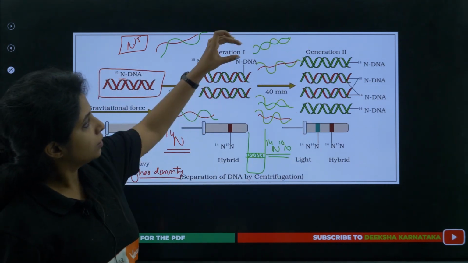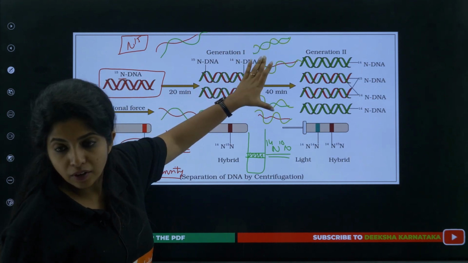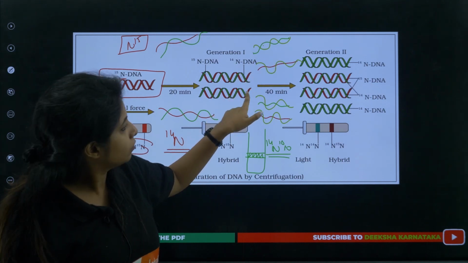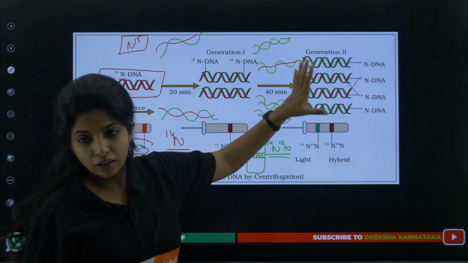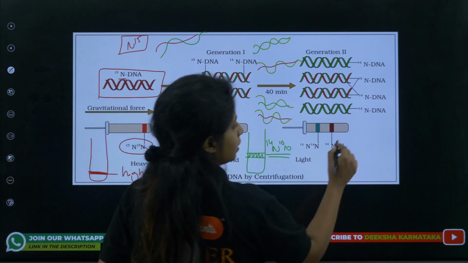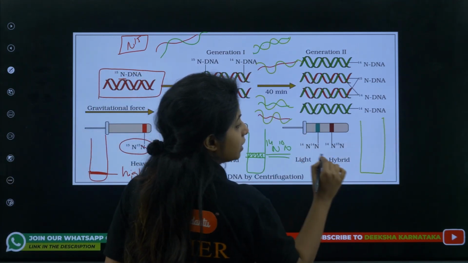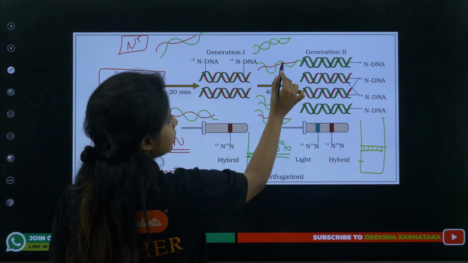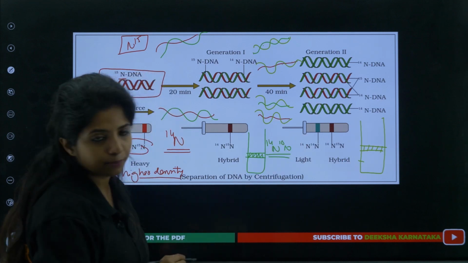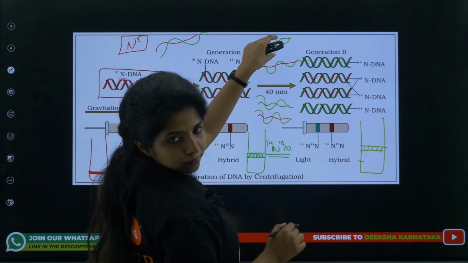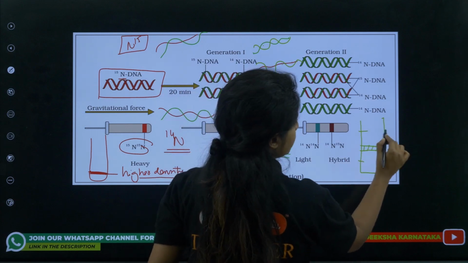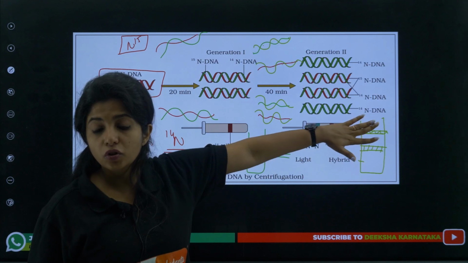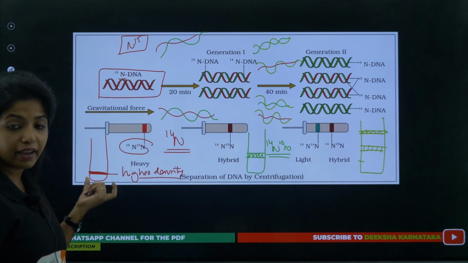Now if you see, two of them are made up of just N14. Two of them have one parental strand from the N15 as well. So if I try to segregate, I'll find that two of them will be in the middle because they have both N14 and N15. Then there will be two strands that have just N14 and N14. So this is the lightest band that they observed. They found two bands over here, children, and they didn't find this higher density band over here.